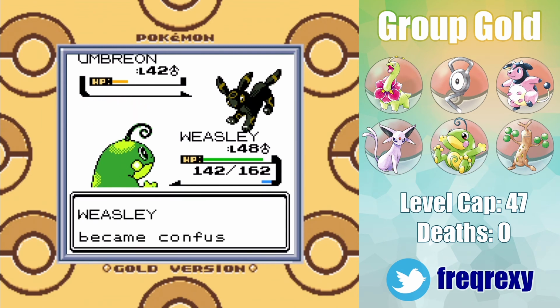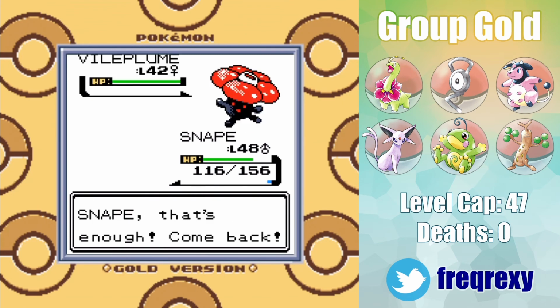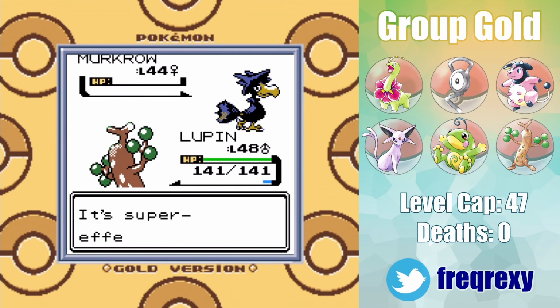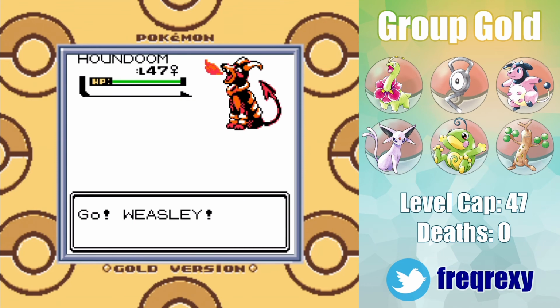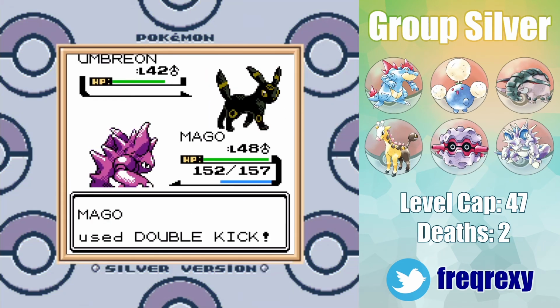He and Snape both fought with Body Slam, and once he got confused as well, Snape went in to finish it off. The rest of their party almost all got met with one-shots. Vileplume with Psychic from Dobby, Murkrow with Rock Slide from Lupin, Gengar with a combination of Earthquake from Pumphrey and using Curse in itself, and Houndoom with Surf from Weasley. Silver had Mago first against the Umbreon.